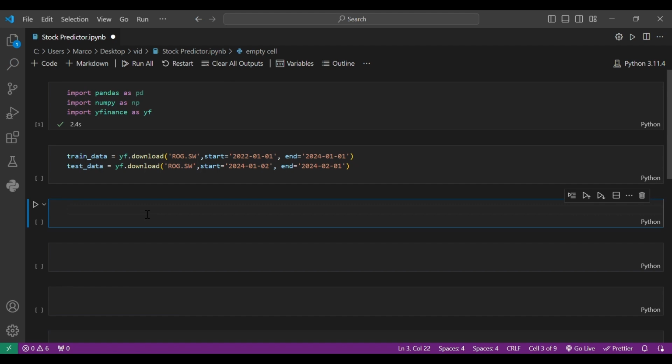Instead of words, however, RNNs often process things like time series data, so stock prices over time in our case, or even sequences of words in sentences. And each step in the sequence is like a word in a sentence. So the neural network takes in an input at each step and produces an output. And it remembers what it has seen before to help it understand the current input.